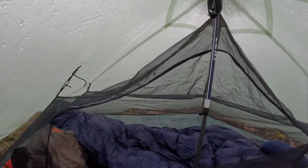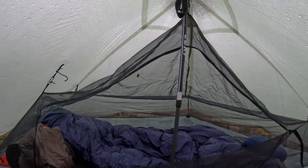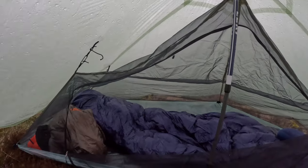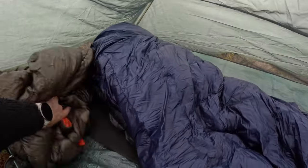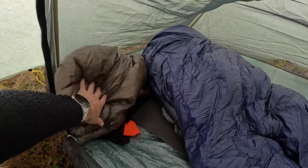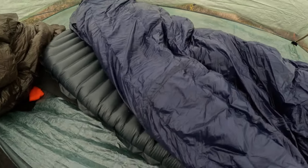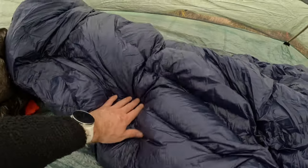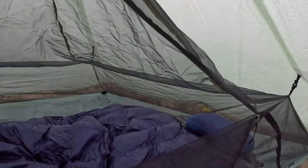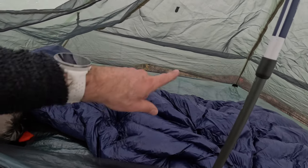While we're waiting for the rain to pass I'll give you a little look around the trail shelter. This time I've ordered and received — very quickly — from MLD, the Trail Star with DCF floor. It's got that moon-shaped opening. Inside I've got my thermals and puffy jacket, a thin foam mat to stop sliding around. The rain is really heavy and loud on the DCF shelter. I've also got the Therm-a-Rest Uberlite and the Enlightened Equipment Enigma quilt. The Trail Star has a distinctive shape — wider at the head end and narrower at the foot end, so there's loads of room.